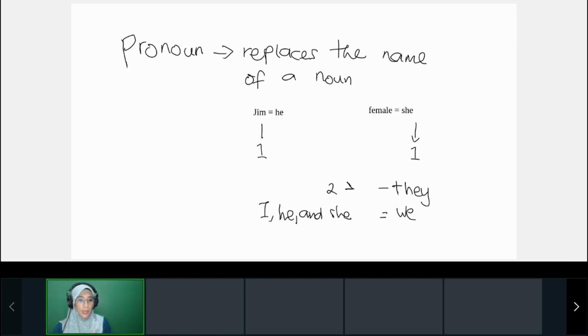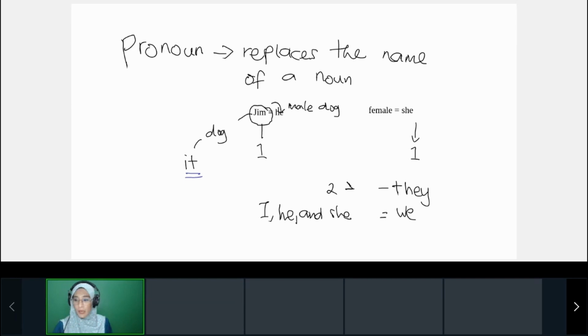Now, come back to Jim. Jim is a dog, right? If we put the gender here as male, he is a male dog, so we call him he. I gave you the clue just now. So Jim being the dog, Jim is a dog. The dog is actually called by the pronoun it. We call it it.